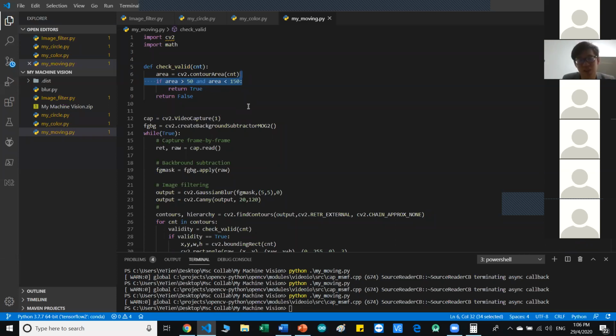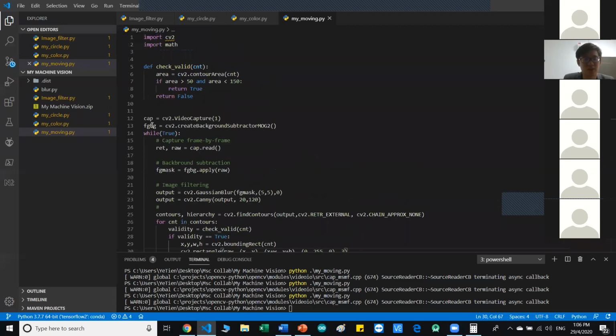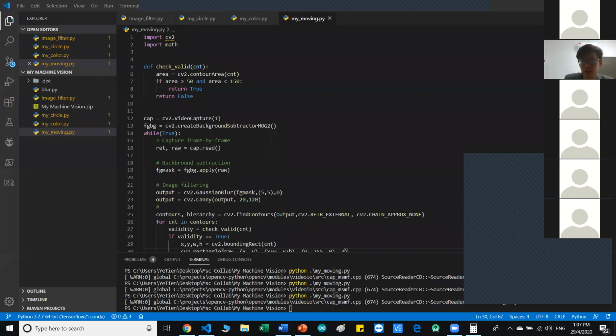Or maybe you can just use object detection, AI, so neural network, RCNN, deep learning. So I think this question depends on your checking algorithm. Also, the sensitivity depends on the resolution of your camera. If your camera has a bad resolution, then obviously you will not detect the very sensitive parts. So it also depends on the specs of your camera, where the resolution and the frame rate affect your sensitivity.